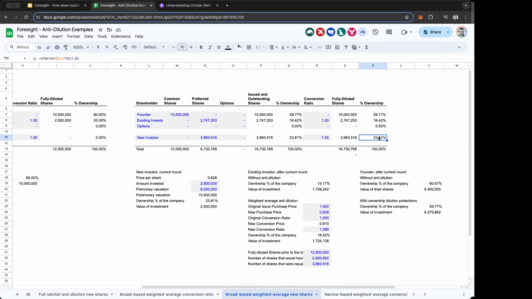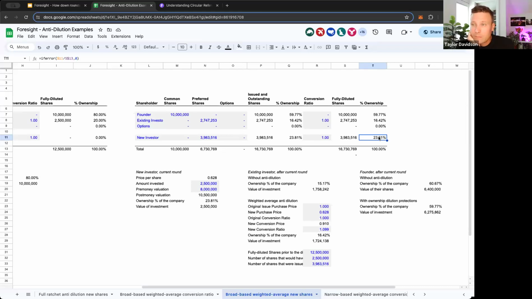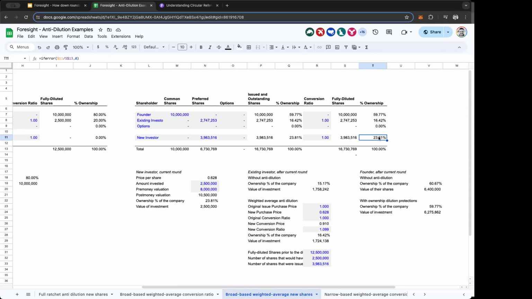Oh, question. I see. So yeah, would you do it in two stages? No, you clean up the cap table prior to the investment, which includes all of these modifications to include the anti-dilution shares. And then once you have that cleaned up cap table, you can bring in the new investor. It's easiest as one stage. It's all done at the same time. One stage. Okay. Yeah. Okay, thanks.